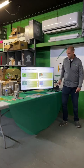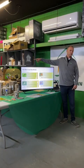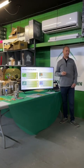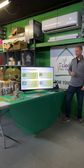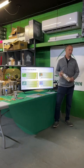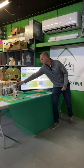The first page here has a lot of the different predatory mites, and I have a little microscope on the other side that you can look through on the way out and see some of these. The predatory mites are very hard to see with the naked eye. You're going to need a microscope. You're getting 25,000 in a tube like this, so there's a lot in a small amount of space.